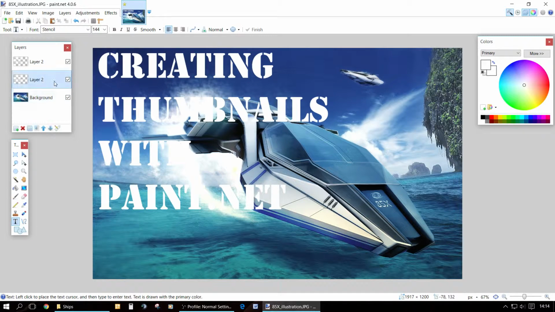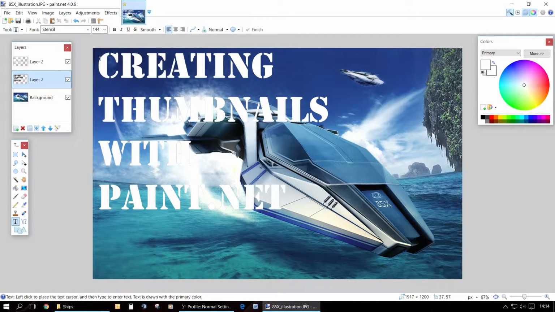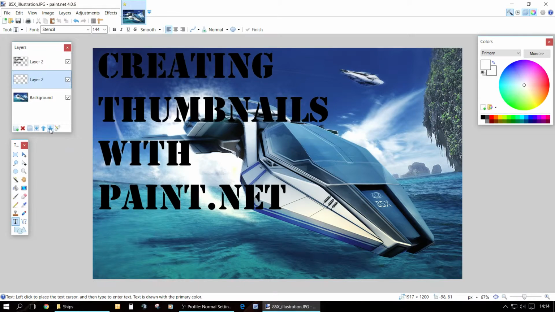So now I take any one of these two text layers, I go to adjustments, invert colors. The opposite of white is black. And if you notice, this layer is now black. It's covered by the white layer. Let's move the white layer down below the black layer. Now you see the black and the white is underneath it, right? You'd almost say, well, hey, that's good enough. I can see the black, but not really.